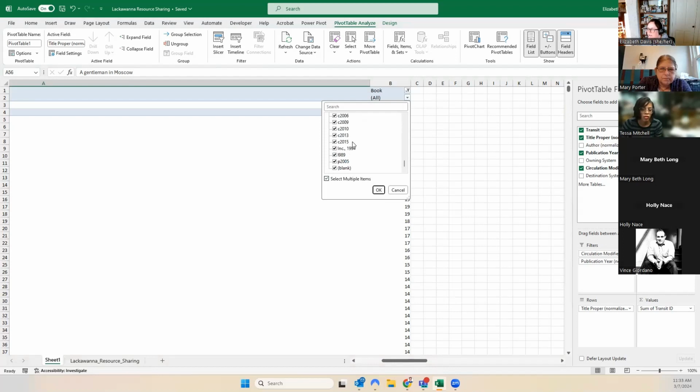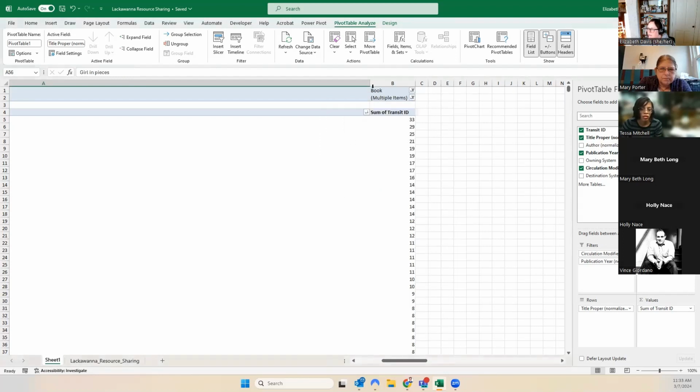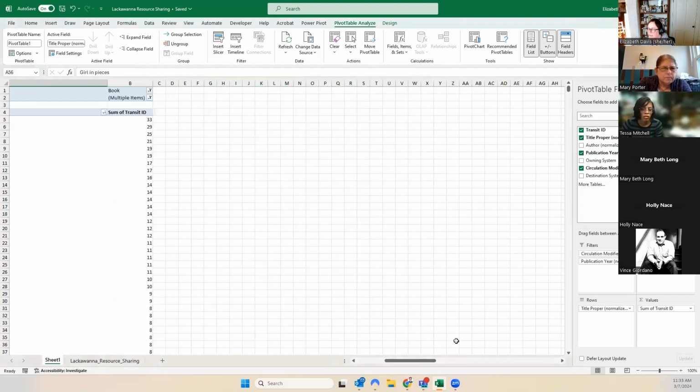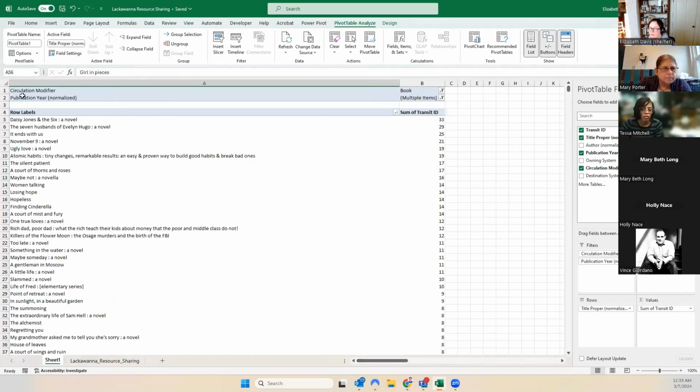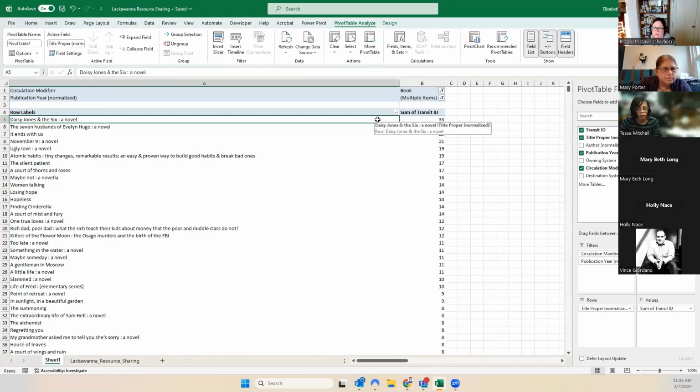And this is just variation on what's in the MARC record. So now we have a list of older titles that we're getting a lot of, like Daisy Jones and the Six. I feel like that just came out as a TV show, and maybe that explains why. But you could also take a look and see, how many copies do we have locally? Maybe they're all lost or missing, or there's something with them, and we need to buy an extra copy or two to compensate.